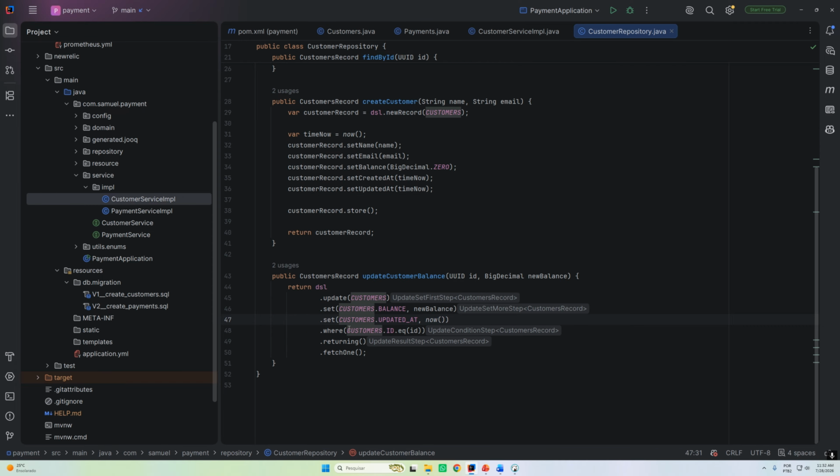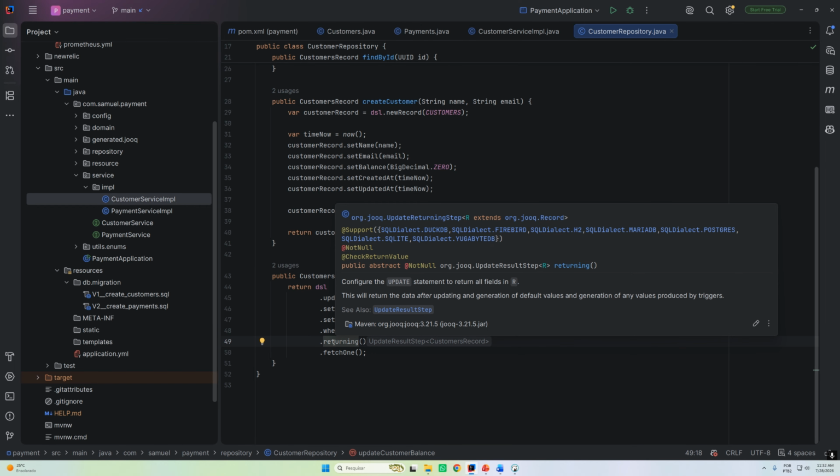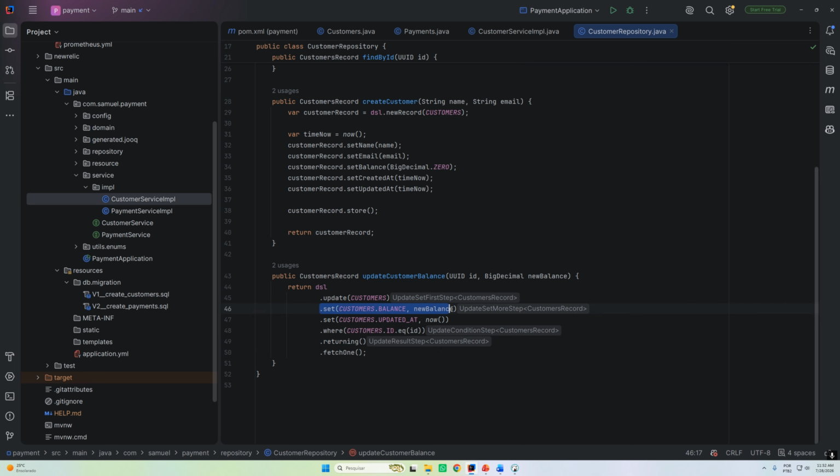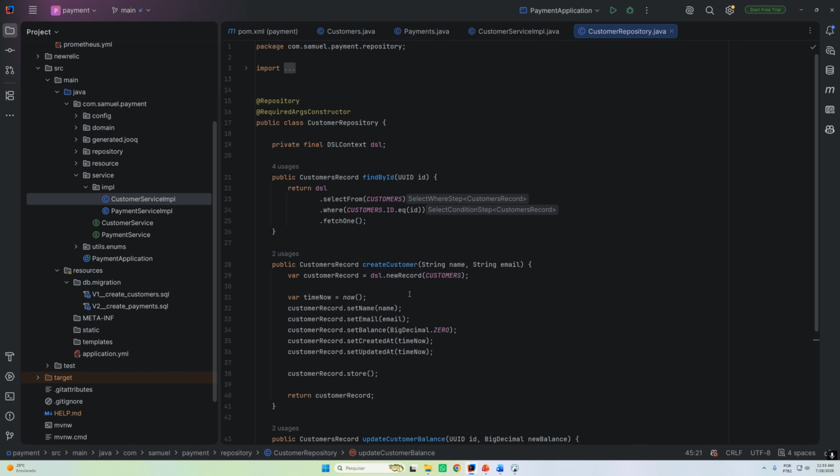I'm choosing the correct customer based on his ID, and of course I'm updating the balance, and here I say that I want to get my updated customer returned. That's how we can connect to the database.